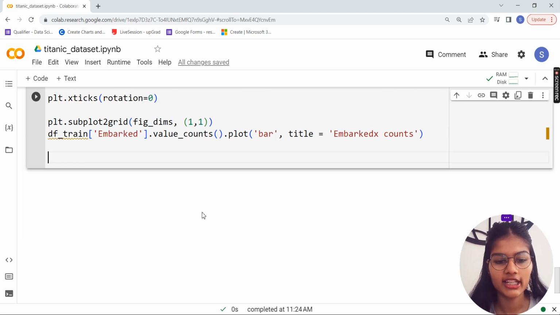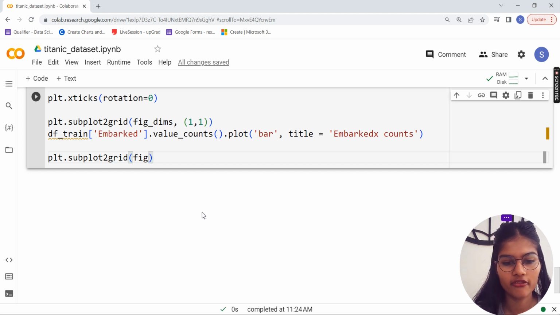Now I'll plot the age histogram. I want the histogram for the age column, because that's a single column for which I'm trying to plot. So I'll just take up the histogram. I'm going to write plt dot subplot2grid.